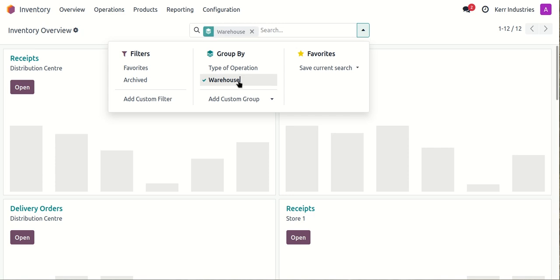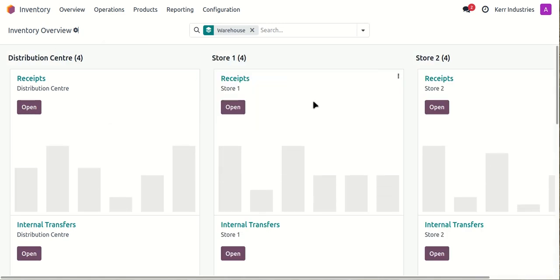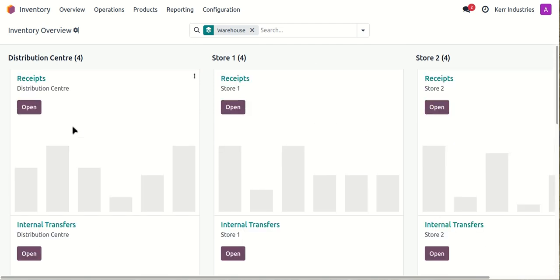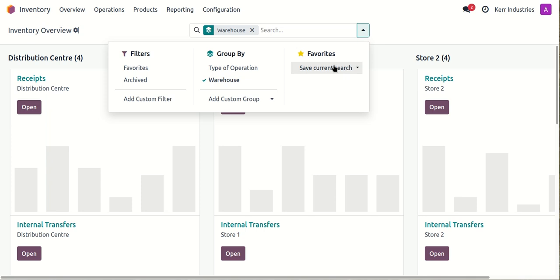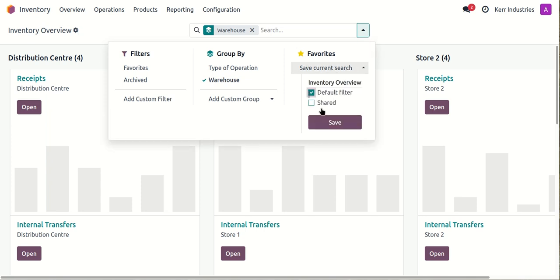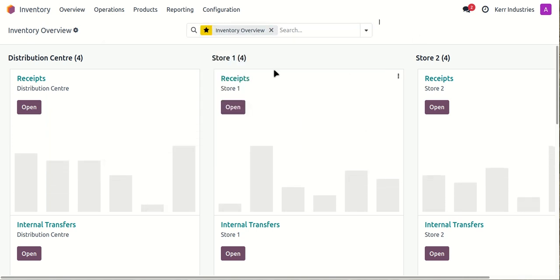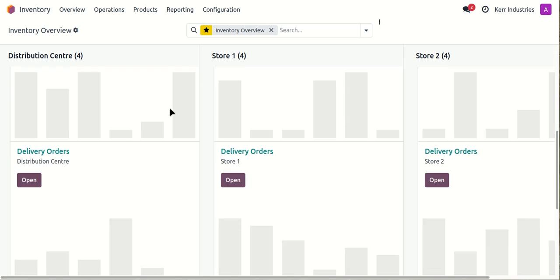So what I'll do is group by warehouse just to put them all in a list, and now I've got my warehouses all set up, and I like this particular view. So I'm going to save it and make it my default. I can change the name here if I want to, but I'm just going to leave it. Save, and now it's my default view whenever I come back in here.